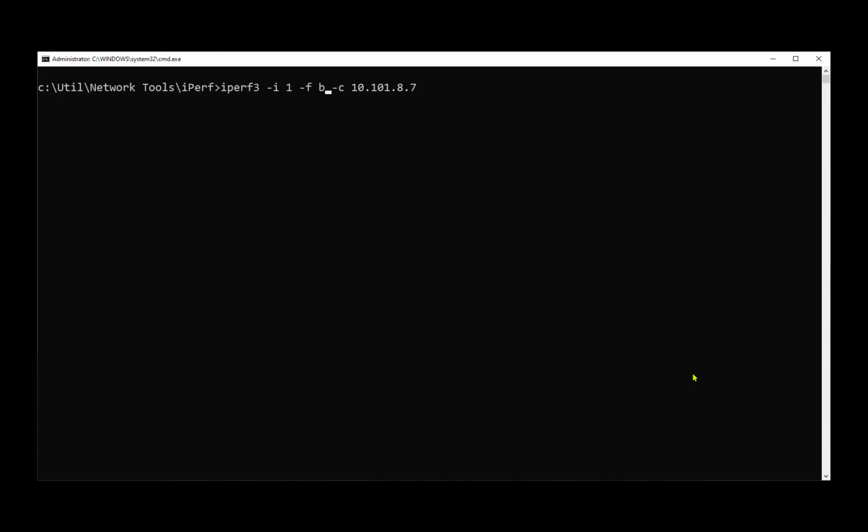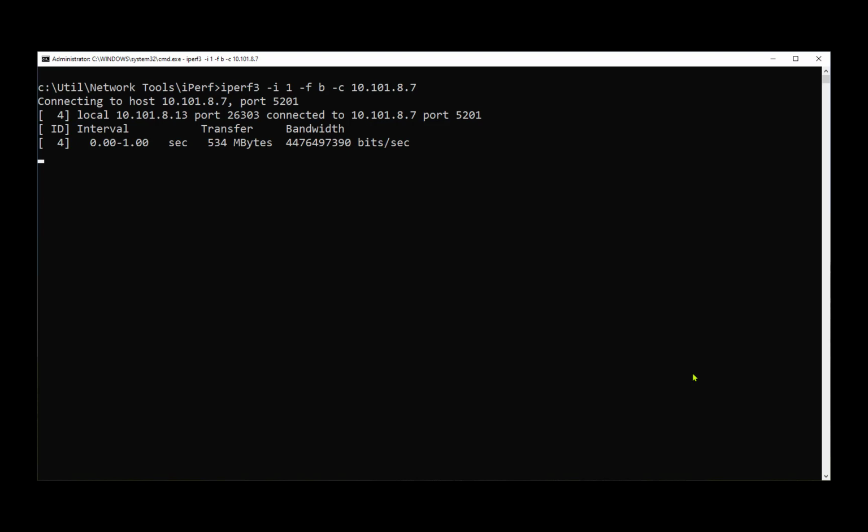Now, what I should tell you is that I've got a 10 gig NIC in my workstation here, and it goes through a 10 gig connection all the way to where this machine is on the other end. And we should be able to get 10 gigs out of it. At least that's what we were told. So let's see what happens.